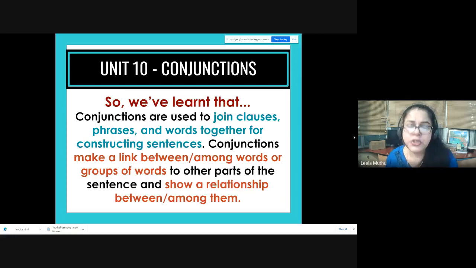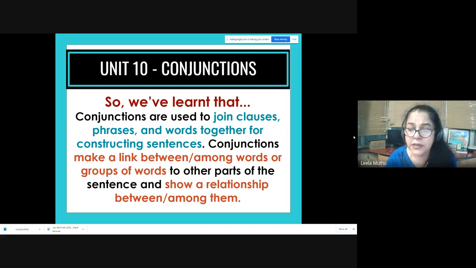Okay. So what have we learned so far from this unit 10, the conjunction? We've learned that conjunctions are used to join sentences, words, or phrases together, okay, to make one longer or larger sentence. And you have to put it in the correct place when you're putting it in a sentence, because sentence structure is very important. You just can't put the conjunction anywhere you like. Okay, and only when you see the examples and you read books, you will have a better understanding of how conjunctions are used.